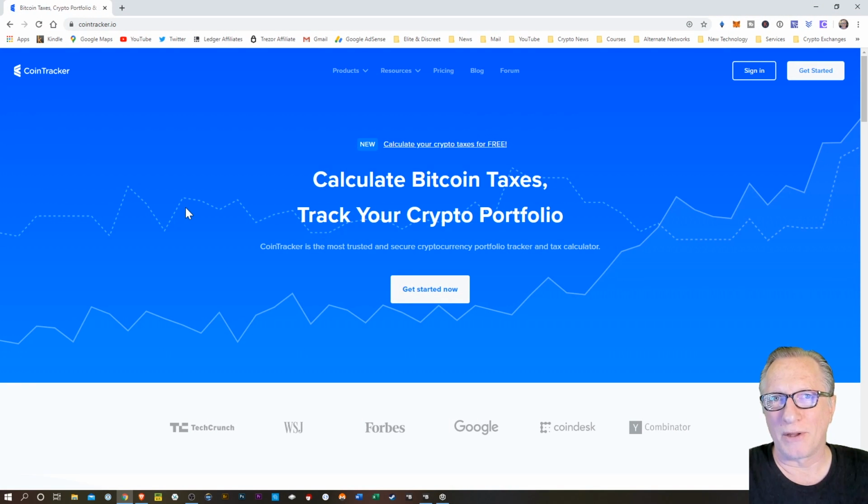Okay, so that was a mouthful. But basically, CoinTracker is a website where you can connect your cryptocurrency exchanges and your cryptocurrency wallets so that you can track all of your cryptocurrency purchases, trades, sales, movements, and be able to file your taxes and declare all of your cryptocurrencies. Now, CoinTracker doesn't actually do your entire tax return.